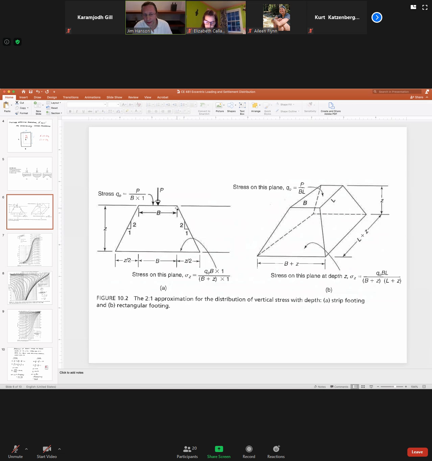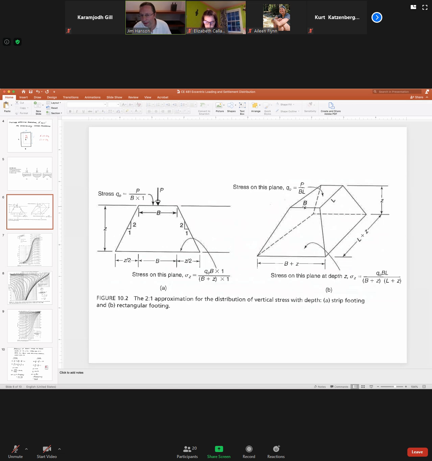load to allow carrying that column load or that foundation load, whatever it is, by a broader amount of soil, a greater width of soil with depth. And that bridging would be occurring at approximately a 2-to-1 angle from the foundation pad, let's call it up here. And that same thing is occurring in 3 dimensions over here if we have a B and an L.